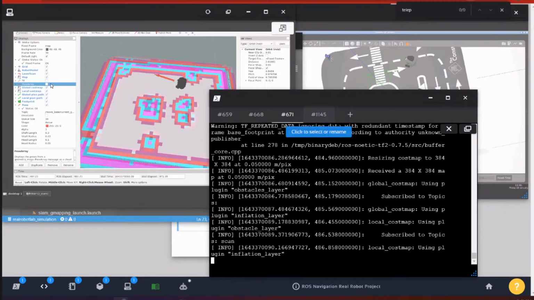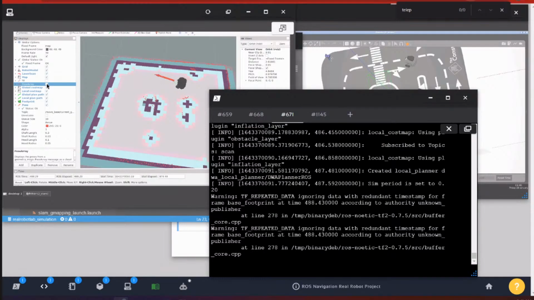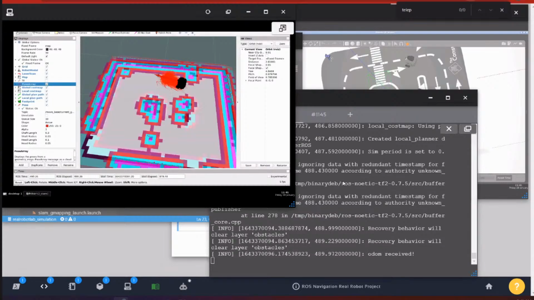All right, here we are. We just check if the pose is well. Okay, it's localized.